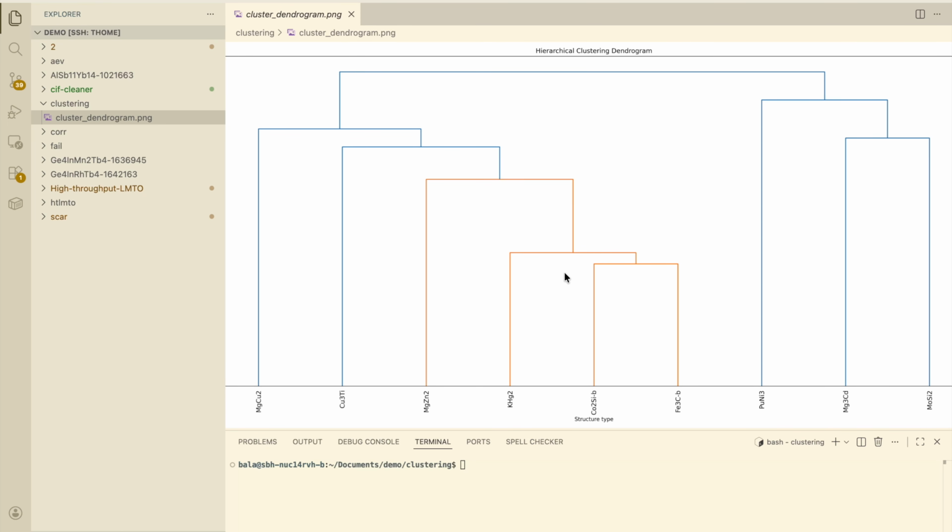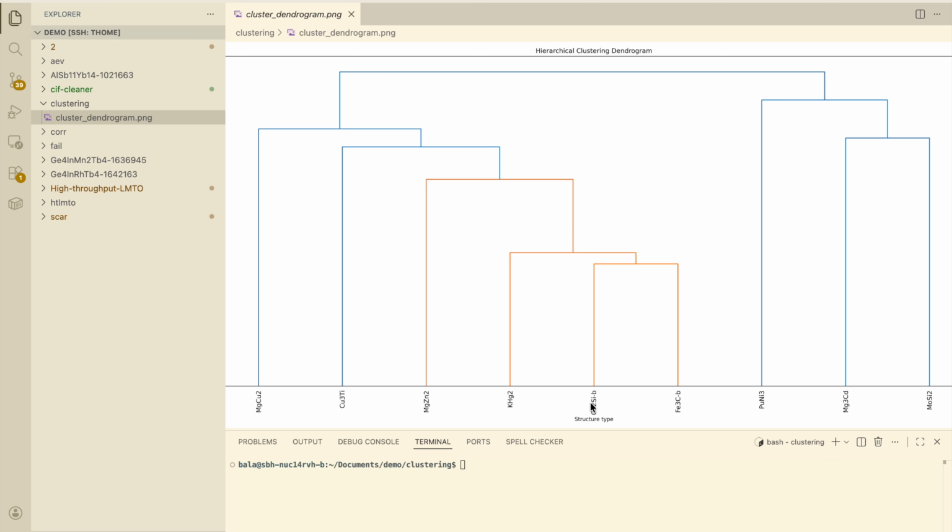The code produces a dendrogram like this as an output. If we look at this, we can see that the Co2Si type as well as the Fe3C type, which belong to the same space group, are closely related.